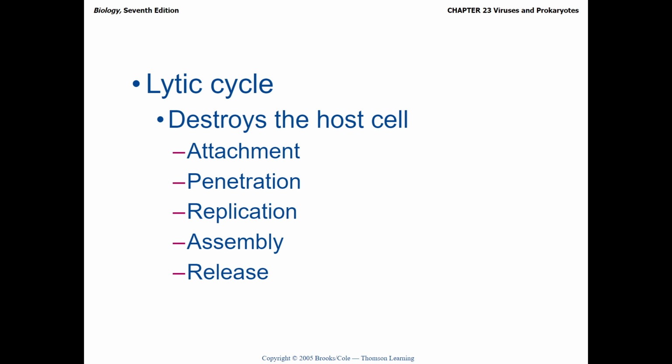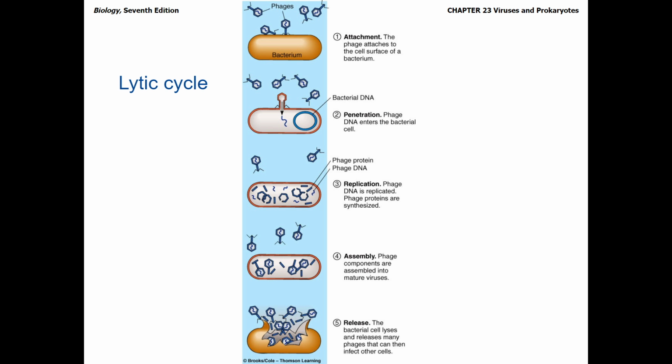All right, again, the lytic cycle is destroying the host cell. Lysogenic is not. Basic steps of the lytic cycle: attachment, penetration, replication, assembly, and then release. The release is going to be destructive for the host cell. So notice we have attachment, penetration, replication, creating more DNA or RNA, more protein coat. Once we put them together, in order for the newly made bacteriophages here to get out, they must be ejected, and they're only going to be ejected via cell lysis, which is going to destroy the host cell.